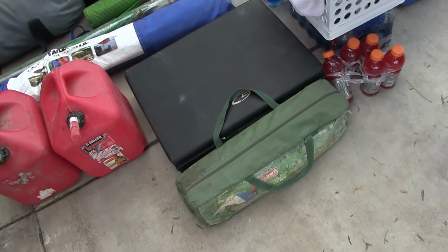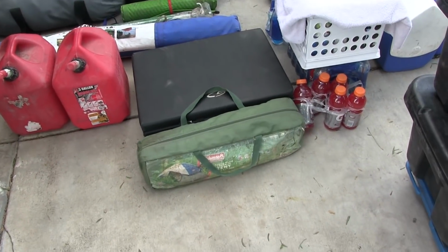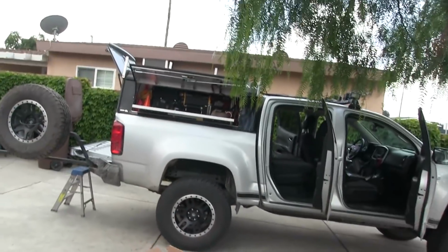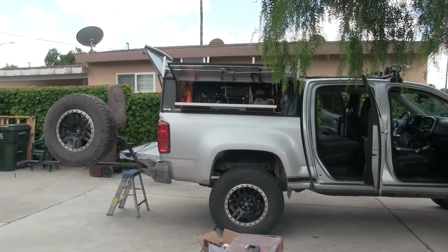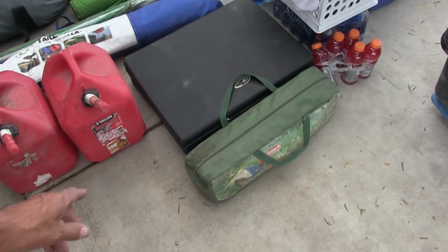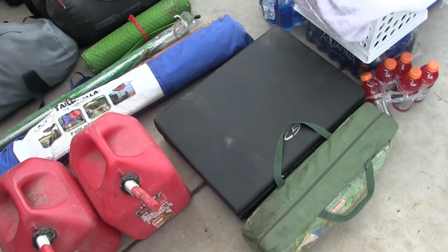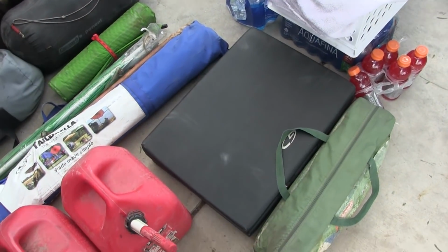This is another tent. Hey, who knows? You may need a tent, or somebody else may need a tent. It doesn't hurt to carry that along. I mean, I can sleep in the truck, but if the truck's not around or something should happen, maybe I gotta hike out. I actually have a smaller tent than that. I just haven't used it yet. That's like a 3-person.